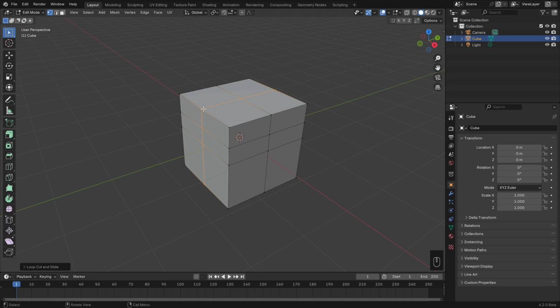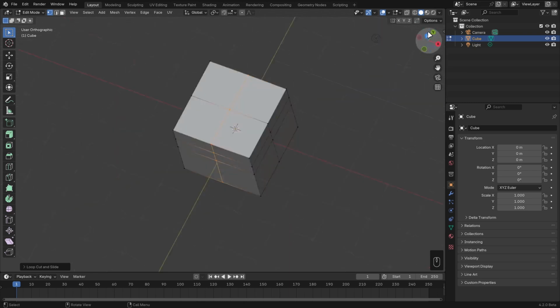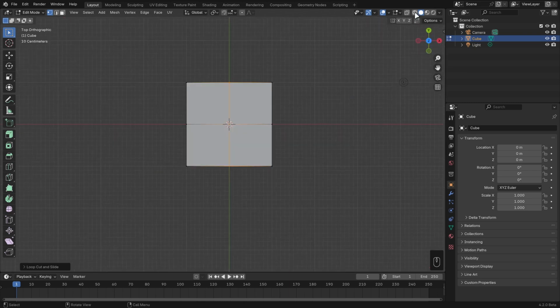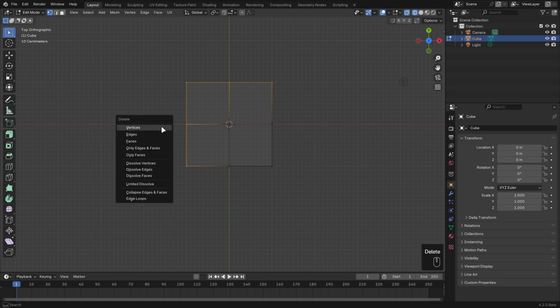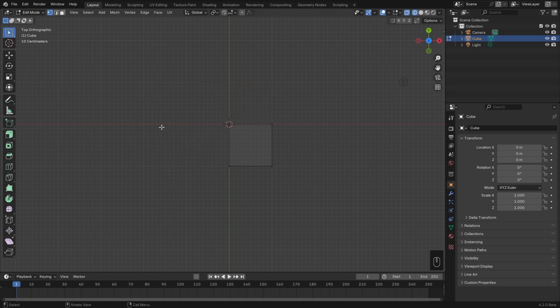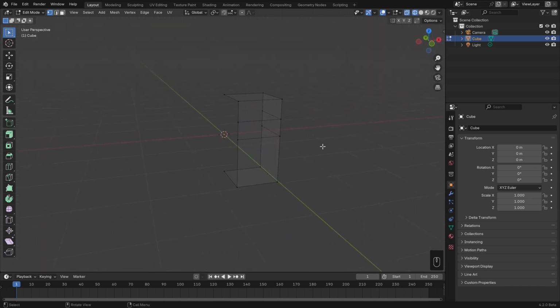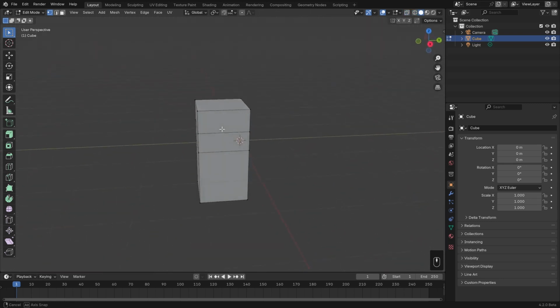the loop cut itself. Then we can go into Top View, switch over to Wireframe View, and then box select the back vertices, and then shift left-click and drag to box select the left vertices, and just hit Delete and Vertices. Make sure to keep those center vertices where they are, and now if we switch back over to Solid View, we can see that we just have one single corner.